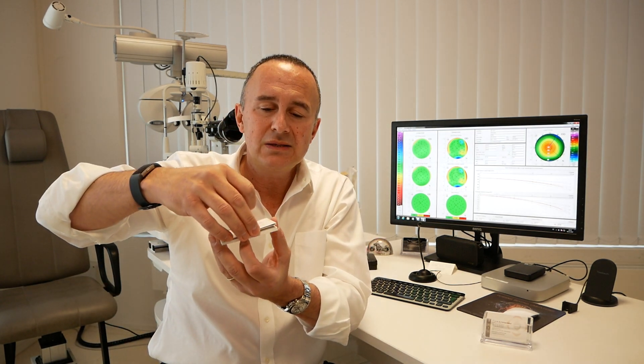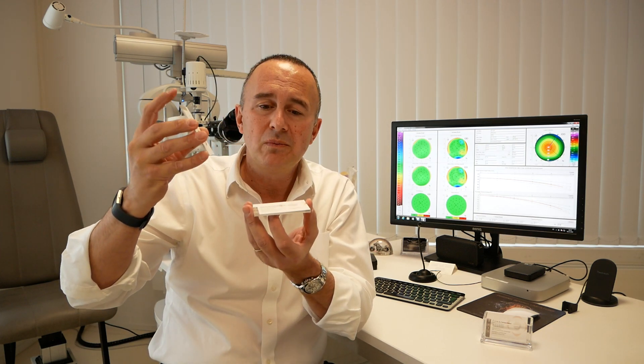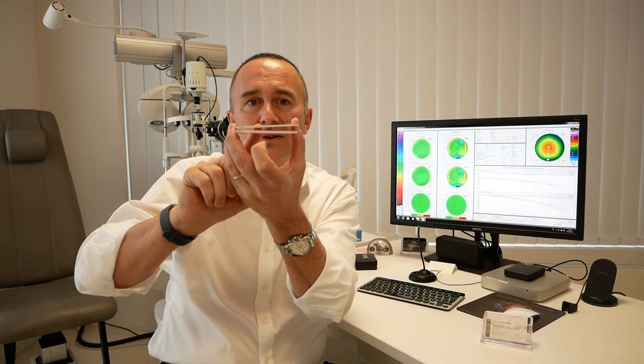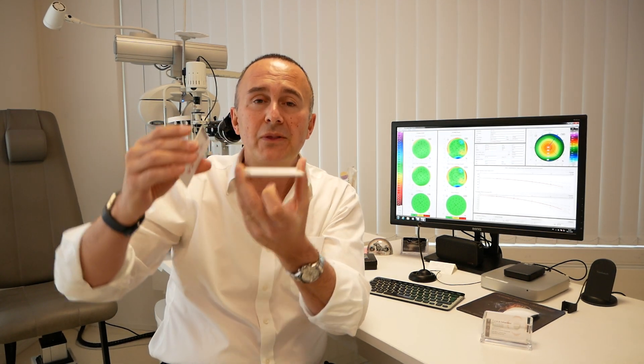The most dreaded complication in refractive laser surgery is what we call ectasia, and it's called ectasia after LASIK. Ninety-five percent of these cases occur after LASIK surgery, not after PRK, because the lamella created in LASIK does not contribute to corneal biomechanics — to the integrity of the eye for the rest of the patient's life. It's just a layer sitting on top, giving you nice vision, but the cornea is weakened. It's much less weakened in PRK.